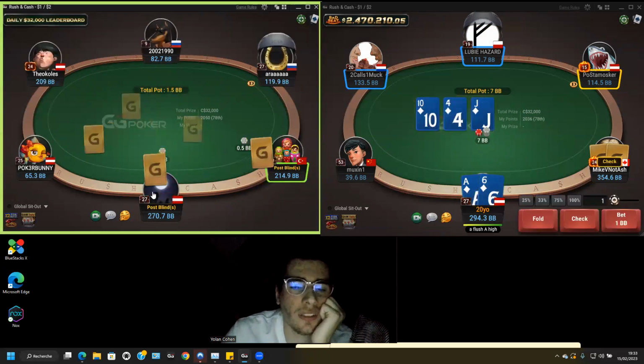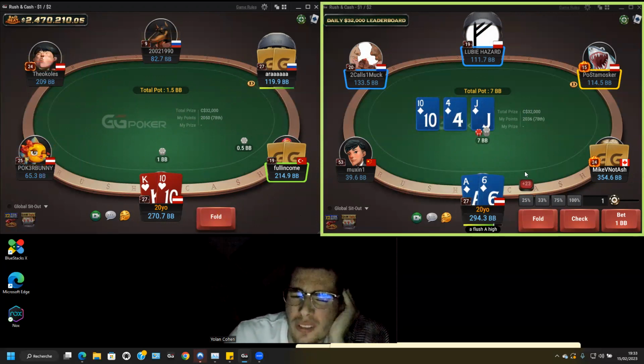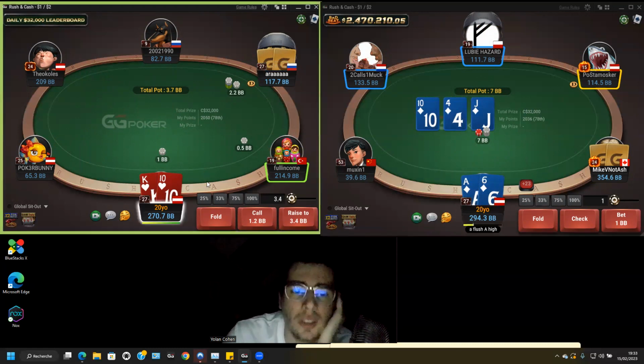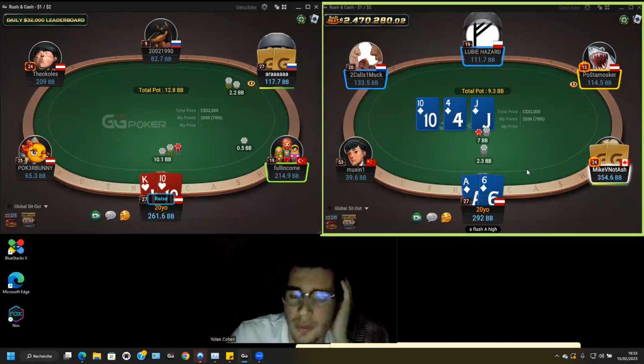Yeah, this is exactly the situation where against a tight fish on the big blind, I can limit this. A6 here, actually on this board, we want to size up. I don't think you have that incentive to bet small here. Yeah. I'm going to bet small. I mean, it's okay, I think when I go off balls, it will be too much.